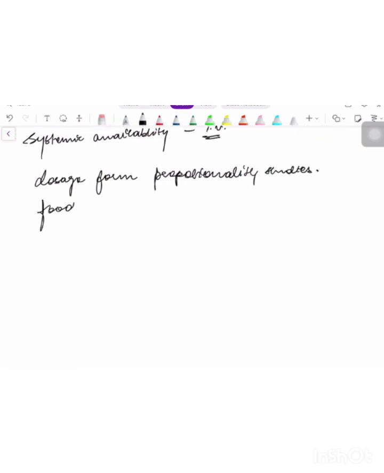So food effect studies means what is the effect of different kinds of food on the bioavailability of that drug.